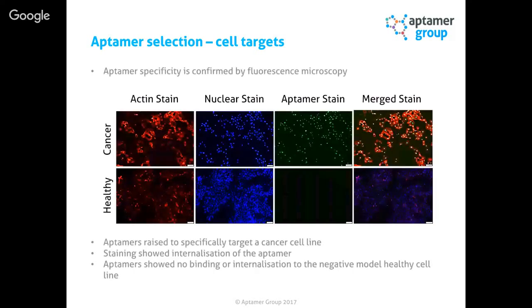An example of the sort of aptamers we get from that. So here is some confocal imaging that we did with the cancer cell lines across the top and the healthy cell line across the bottom, and the aptamer is labeled with a green fluorophore, and you can see very, very clearly there that this aptamer picks up the cancer cell lines but doesn't really recognize the healthy cell line at all. So very, very specific aptamers.